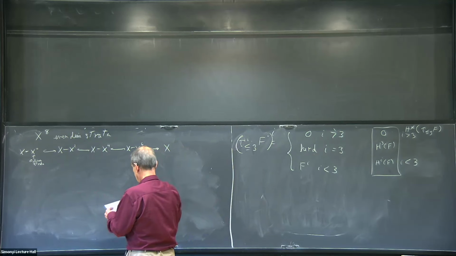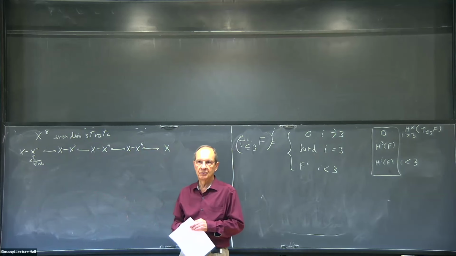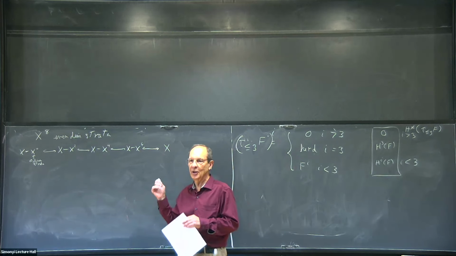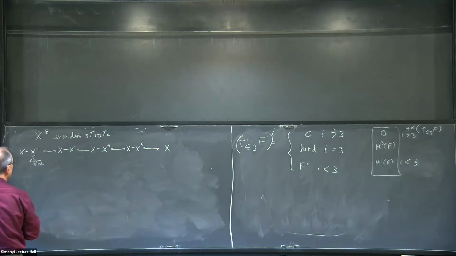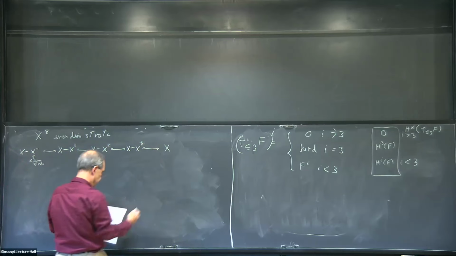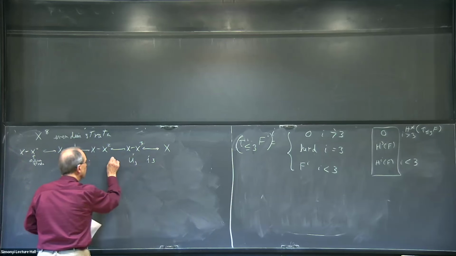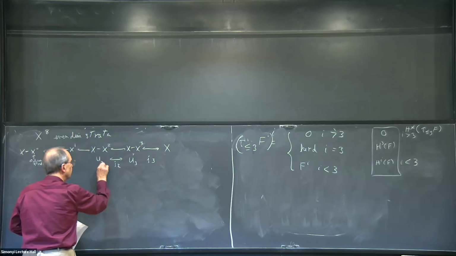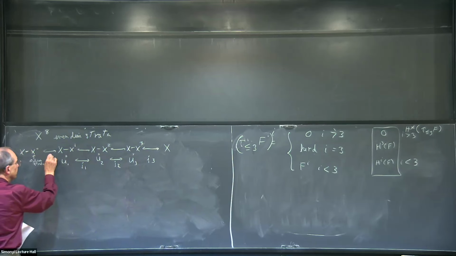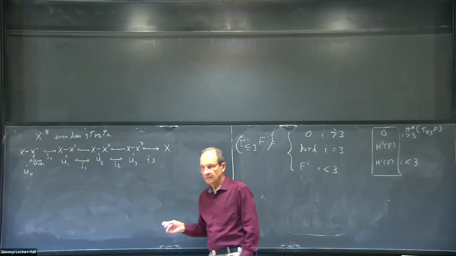So let me switch to the complex algebraic case. Instead of using real dimensions, I'll use complex dimensions. So this is complex one-dimensional, complex two-dimensional, complex three-dimensional. And let's call this J3, U3. Call this J2, U2. Call this J1, U1. Call this J0, U0. Oh, is it going the right way, the inclusions?